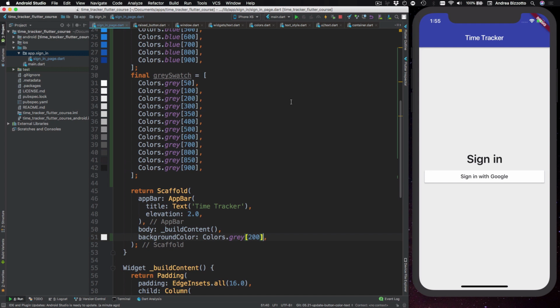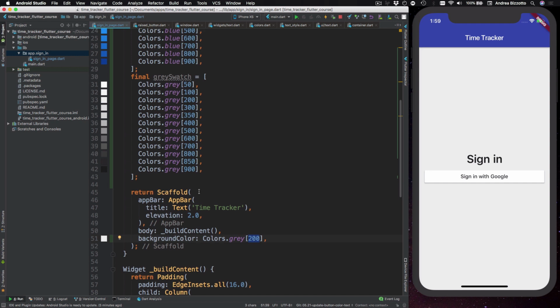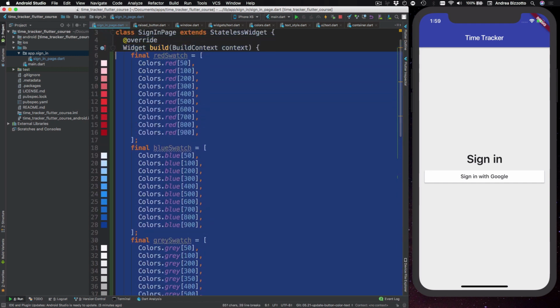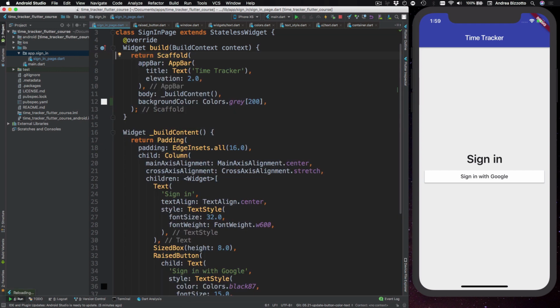Okay, so we should now understand a little bit better how MaterialColor works, and I'm going to leave you with a little tip. Every time you choose a material color but you want a shade of that color which is lighter or darker than the primary color itself, remember that you can easily preview and choose the shade that you want by adding square brackets to your color and choosing the desired shade, like I've done here. Alright, let me clean up this code, which we don't need, and we can continue on the next video.